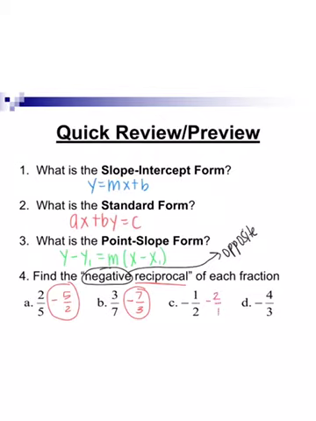And we see that there's a 1 on the bottom. So a lot of times we'll reduce that to just be negative 2. Because negative 2 over 1 is the same as just negative 2. And what would you think that the opposite or negative reciprocal of part D would be? Yes, 3 over 4. Positive, because we do the opposite.